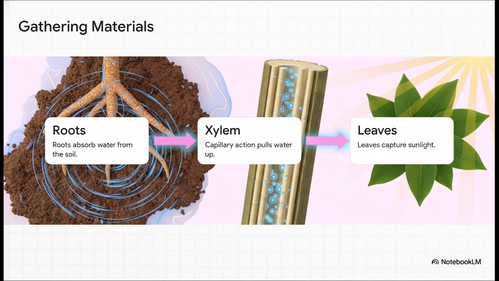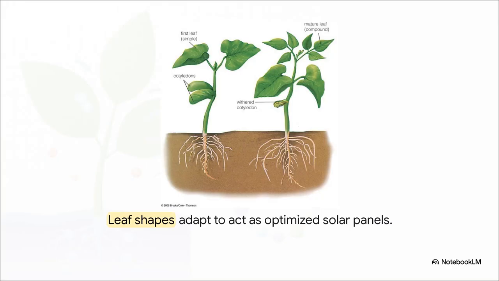Relying on liquids' natural properties like cohesion and surface tension, water gets pulled straight up through these specialized microscopic pipelines in the stem called the xylem. And finally, that water is delivered right up to the leaves, which are positioned perfectly to catch the sun. And speaking of those leaves, notice how the blades are physically engineered to intercept as much solar radiation as possible. There's actually a huge difference between those simple, kind of oval-shaped early leaves, which are called cotyledons, and the fully developed, complex, mature leaves. As the plant grows, it dynamically optimizes its surface area. It's basically trying to act as the most efficient solar panel it possibly can.